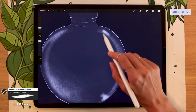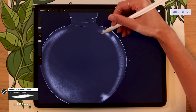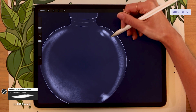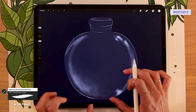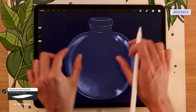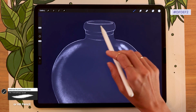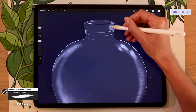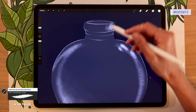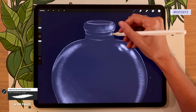And we're going to add a few large ovals on the top right. And again, this is something you can completely adapt to different bottle shapes. Just focus on the same quadrants and apply the same technique. If your vase has this kind of bottle opening, we're also going to add a big highlight on the right like this. And maybe a little bit on the rings as well, always on the right side.